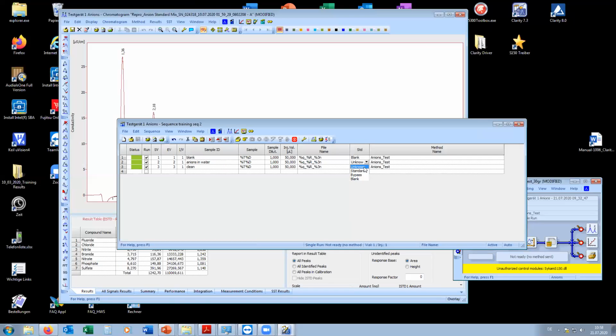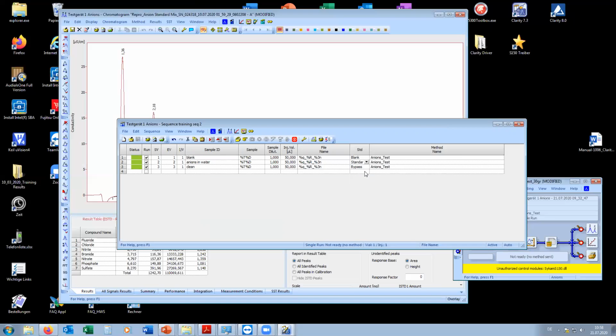Unknown will be your sample of interest, for example, drinking water, and standard you will use if you want to run a calibration file, because then the instrument will automatically handle it as part of a calibration.